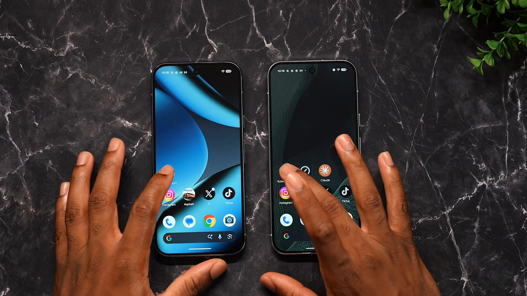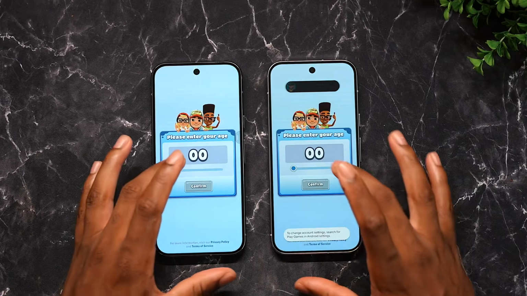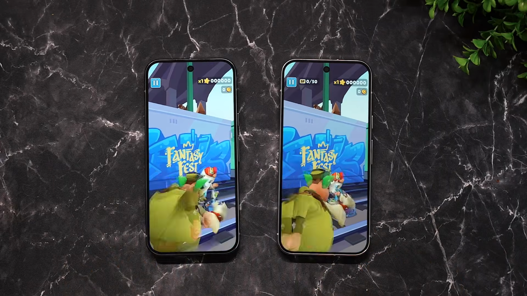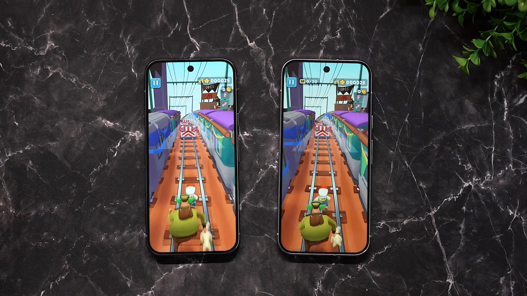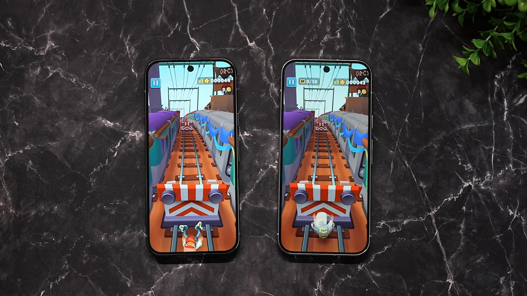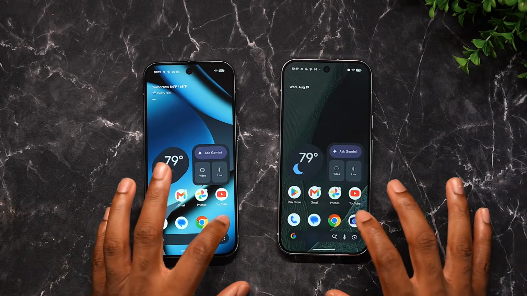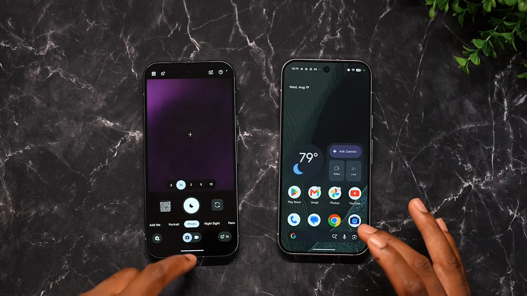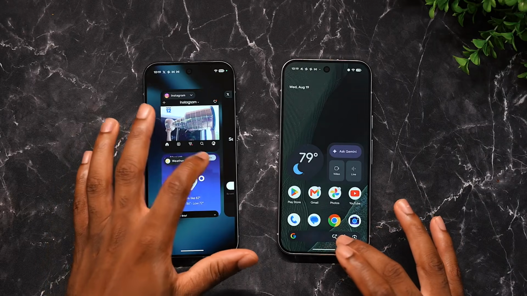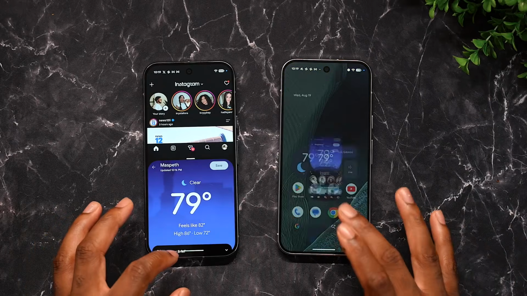Let's launch up Subway Surfer and actually get some sort of gaming going on. Okay, let's start these up at the same exact time in 3, 2, 1. And I'm just gonna have it go back and forth. And also, pay attention to the battery too. And we can actually go back into previous applications. So like I said, the camera is already ready and loaded. And we can even go back into Instagram. Let's do it like that. Okay, that will memorize in the background and this will memorize in the background.